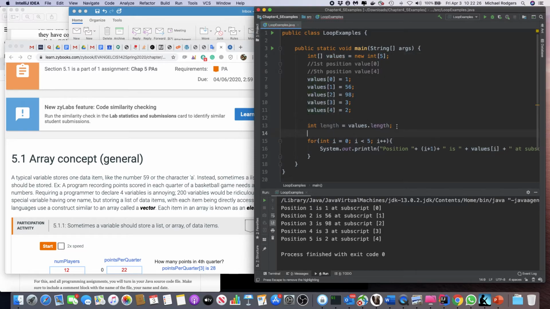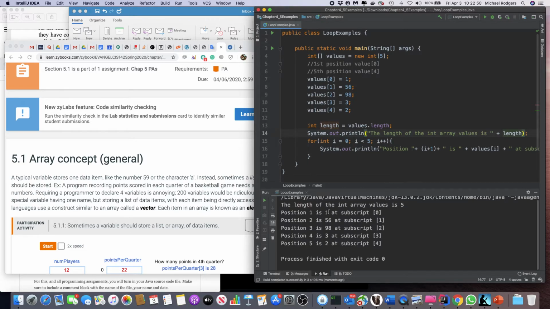Now to show you, say System.out.println, the length of the int array values is length, and we'll print that out. So the length of the int array values is 5.